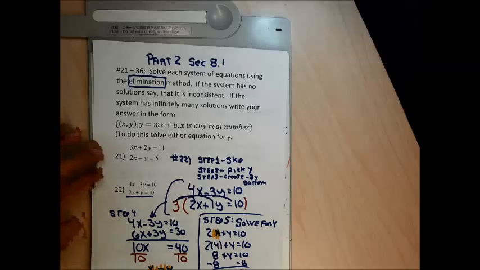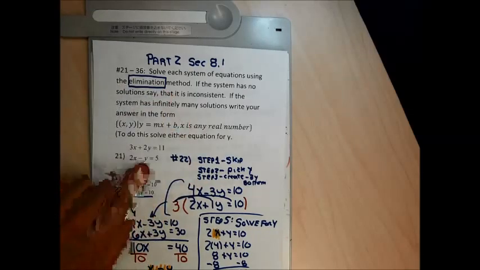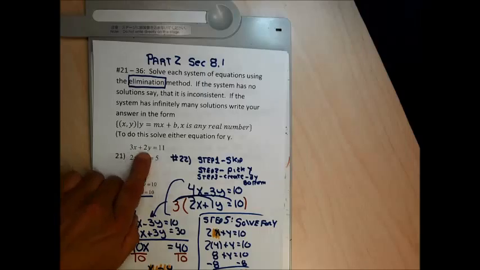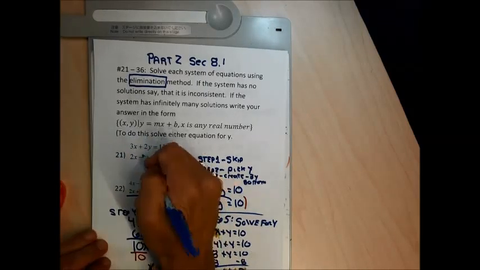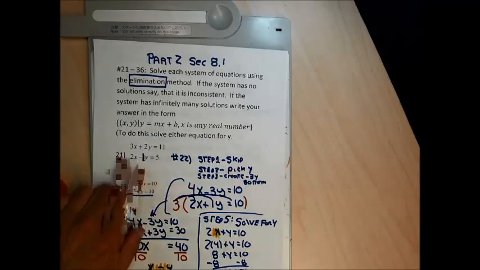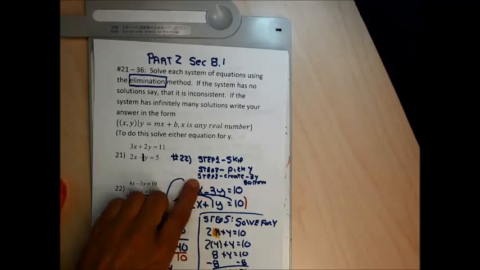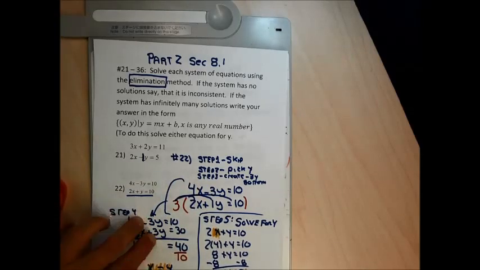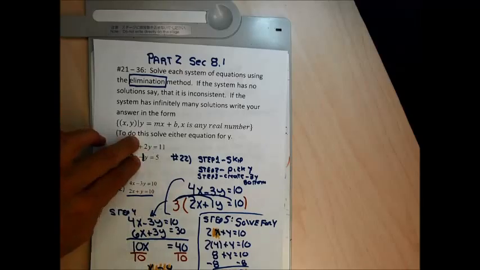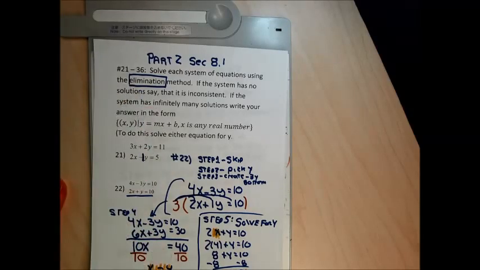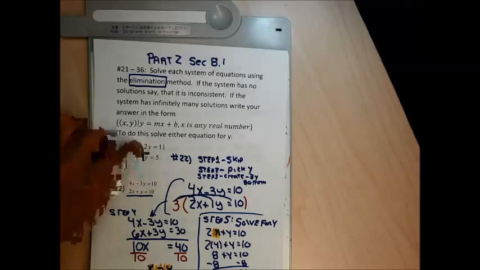So for your 21, you'd probably want to do the same thing. You're going to skip the first step. You're going to pick a y, and you're going to leave the top equation with its positive 2y. The bottom equation is going to be easy to make have a negative 2y by multiplying everything in the bottom equation by 2. Because my goal in my step 3 is to make the letters have the same number except one positive and one negative in the letter I'm trying to eliminate. I'm trying to eliminate the y. That's why it's called the elimination method. You're eliminating one of the letters. And I'm going to do that by getting the same number with different signs.